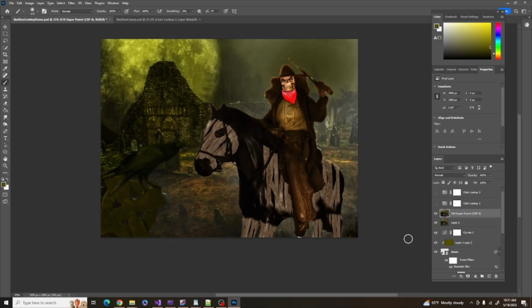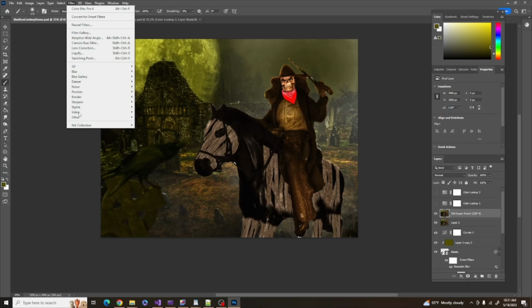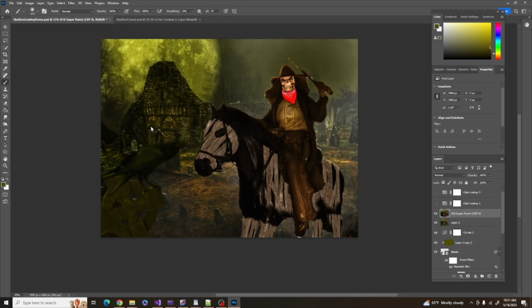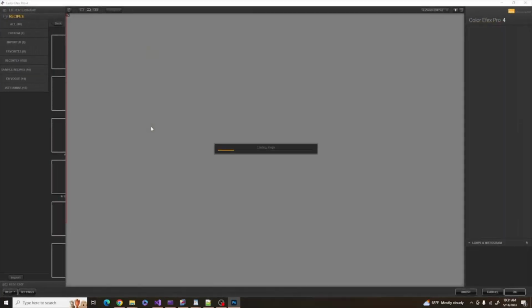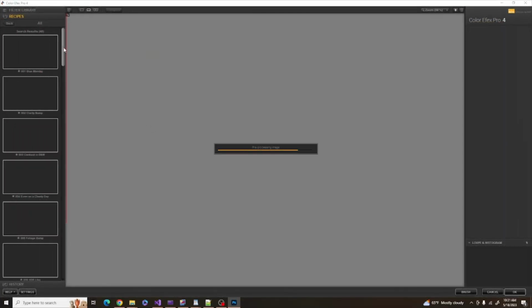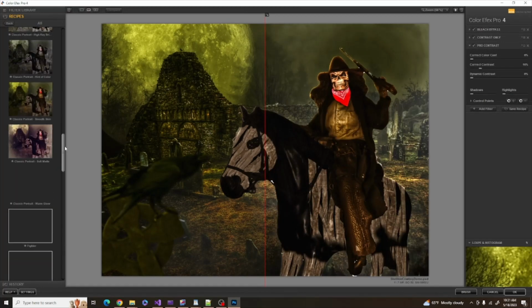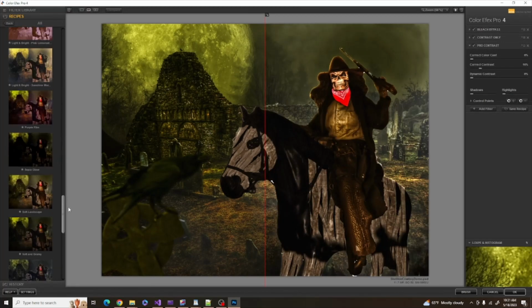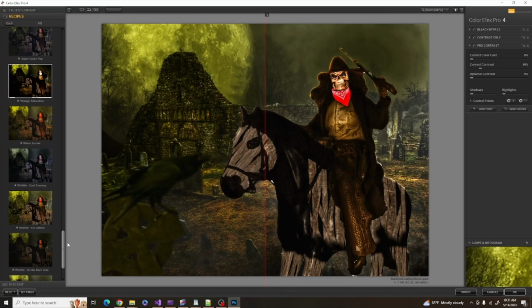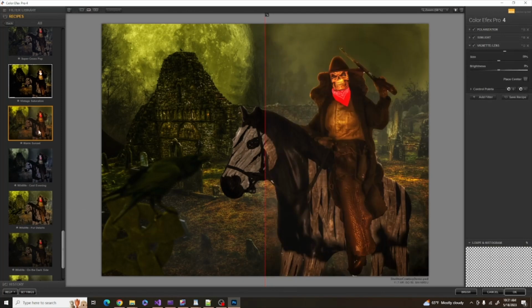And then I'm going to go to Filter, Nik Collection, Color Effects Pro, and add one more set of filters here. Warm sunset.